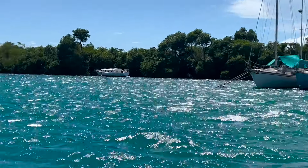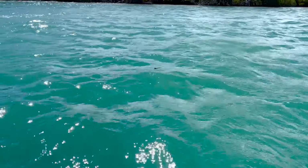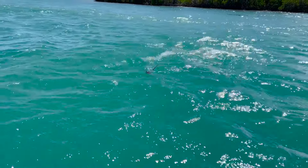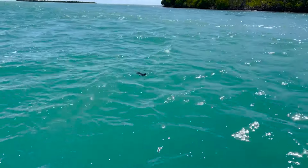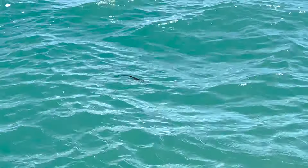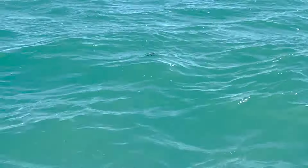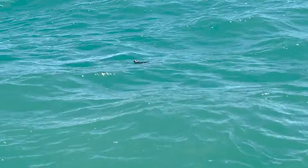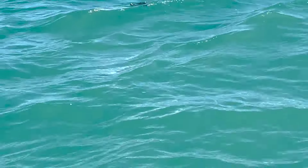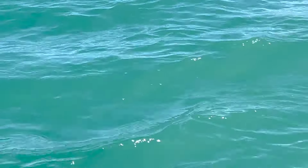Oh, and this guy. Ew. My guy, do not come on my boat. I don't know what you're doing out here. You're a hell of a swimmer, but not on my boat, bro. Man, I don't know if I should help you or not. No! Well, he's following us. Baby, I will drive. You can scoop him all you want.